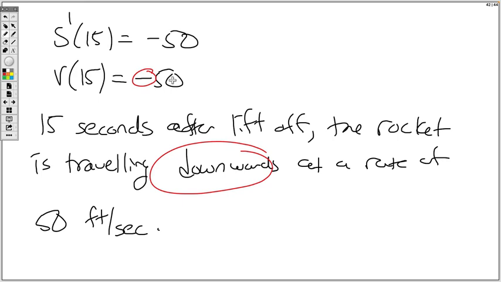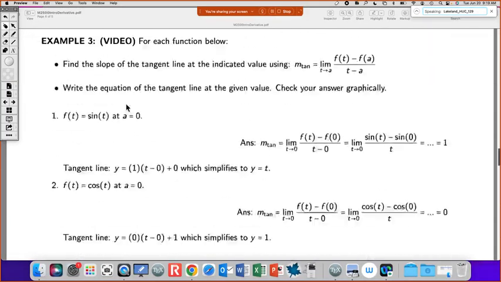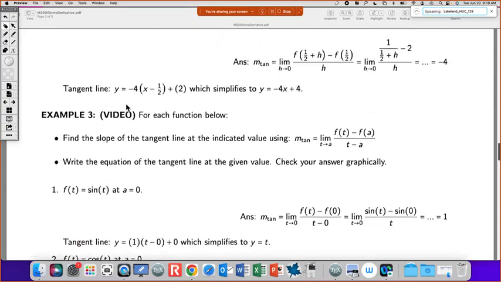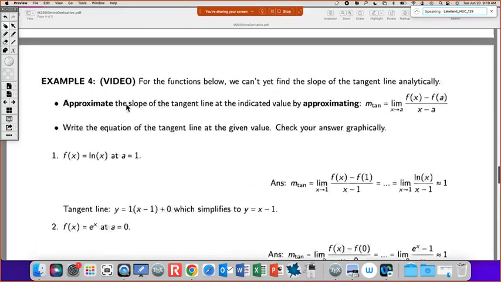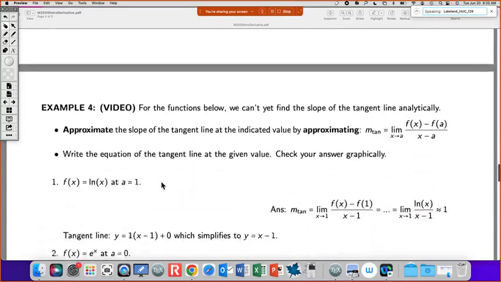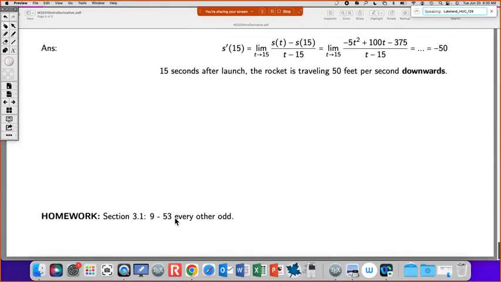Okay? That visual we did on Desmos, hopefully that's in your head. The slope of the tangent line is the limit of the slope of the secant line. So once again, the pre-calculus idea of slope coupled with the notion of limit gives us the calculus notion of slope of the tangent line, the derivative. All right? You've got some extra examples to do from the handout that'll walk you through using both formulations of that. So make sure you go through those. What examples? 2, 3, and 4. And then you've got homework from the book to work on.